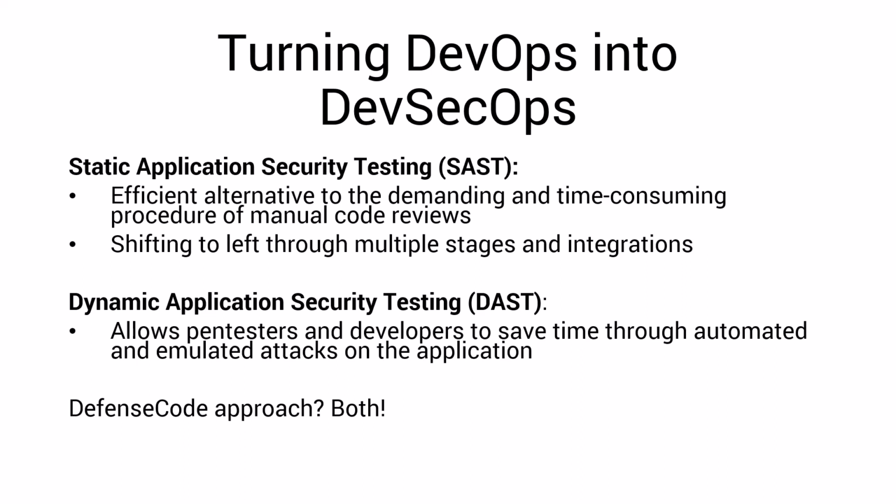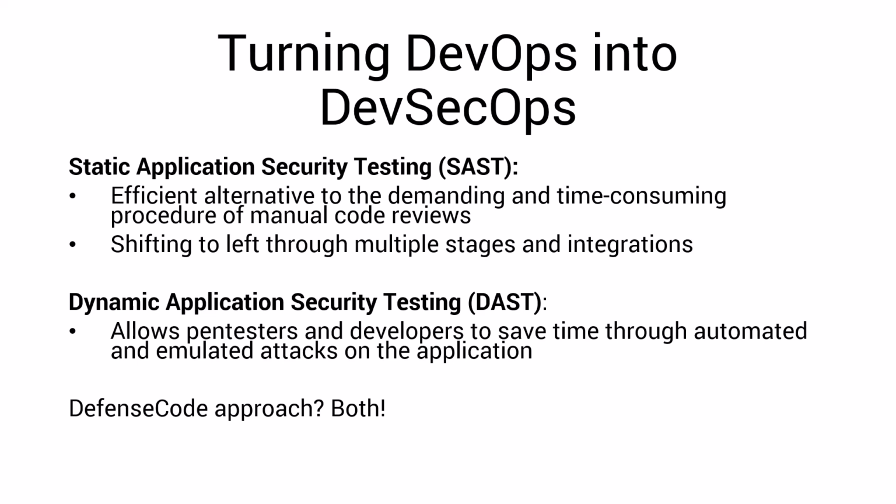DAST tests web applications and services by using mock attacks via HTTP, similar to what a hacker would do. This method is called black box testing. Simply, a DAST scanner doesn't need to have access to the code and the inner workings of the application. In fact, it automates what a hacker would do in a live application. Thus, when a vulnerability is found, it usually means that the vulnerability could be exploited.